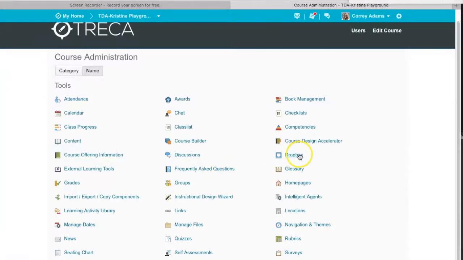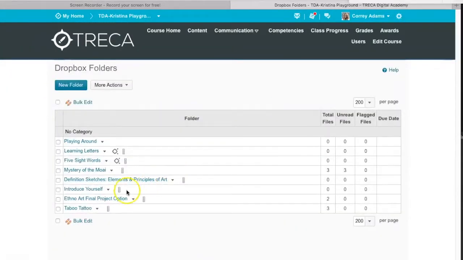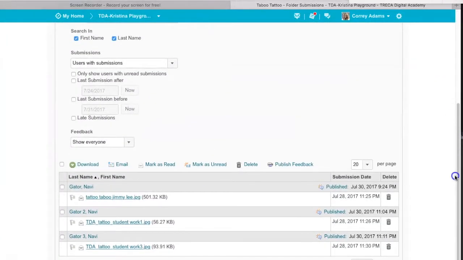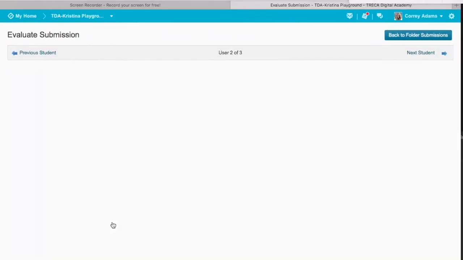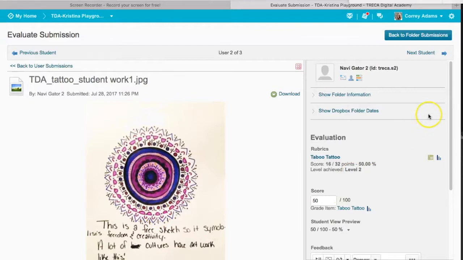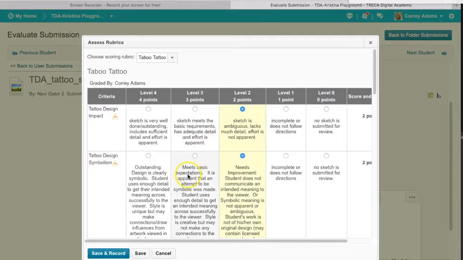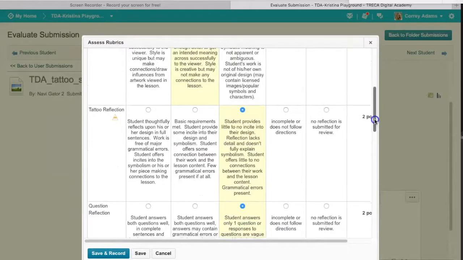So if I go to my grades or Dropbox and I find my submissions, I scroll down and I find student 2, and as we recall, this student did not meet the threshold before, but maybe they revised and turned in work that was missing.